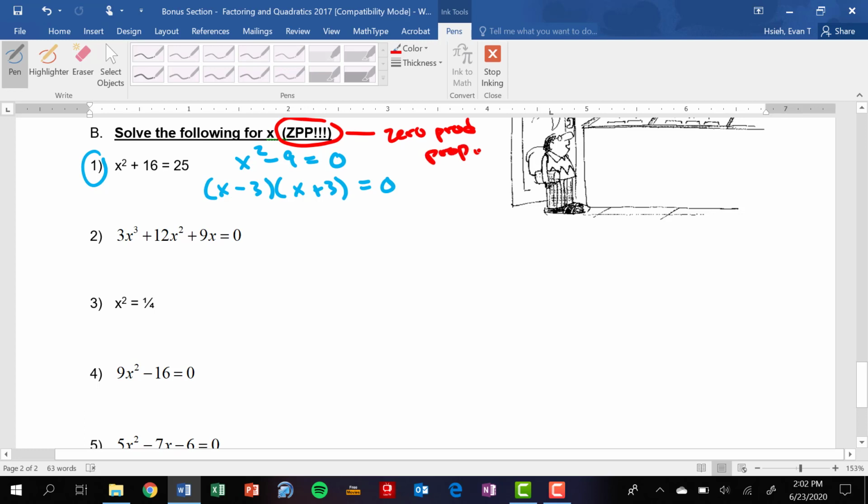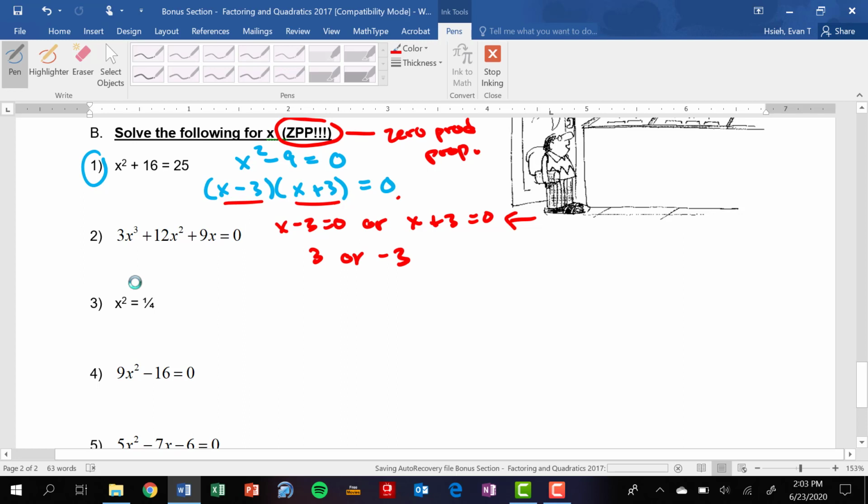What the zero product property basically says is that if I have two things multiplied together on the left side and they have to be equal to 0, either this one has to be equal to 0 or this one has to be equal to 0. It's the only way I'm going to get 0 when I multiply two things together. So I can do x minus 3 equals 0, or x plus 3 equals 0, so I get positive 3 or negative 3 as my x values. Okay, and you don't need this step right here. I just wanted to show you where we're getting that from.